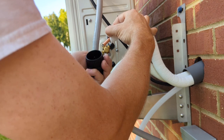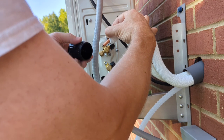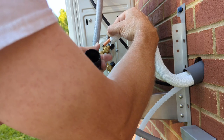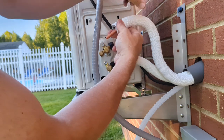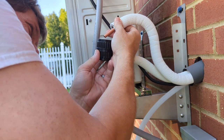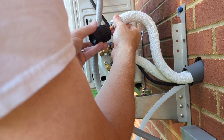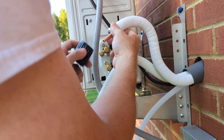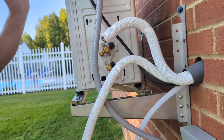Alright, one thing I didn't bring was my flare tool. I don't think the outside needs to be flare. You know, put it on there, just to get a hanging chads, as they say. I don't see any burrs in here. Yeah, looks pretty clean. Alright, let me go get the flare tool.